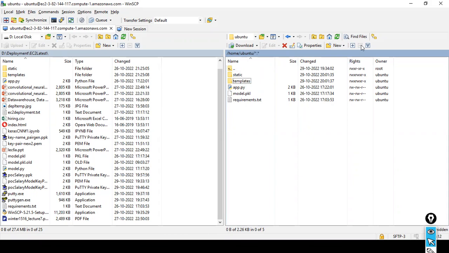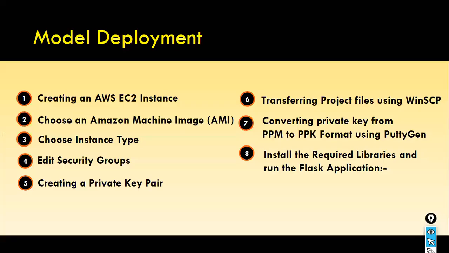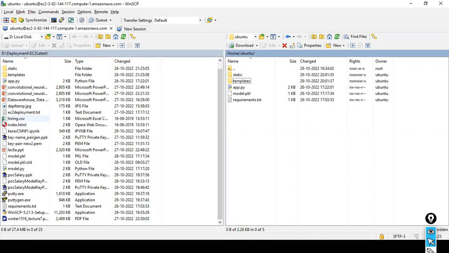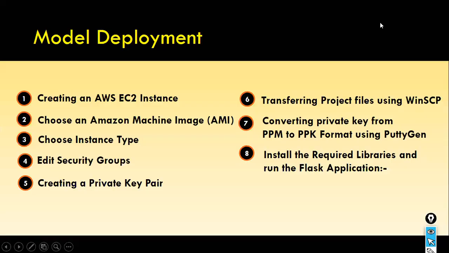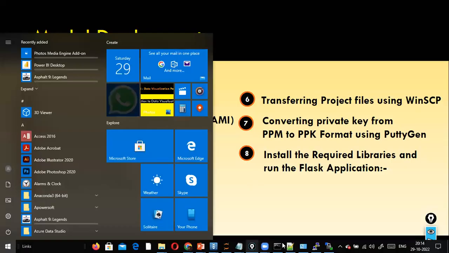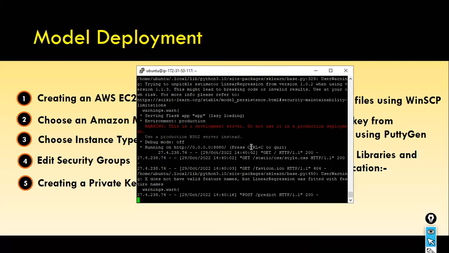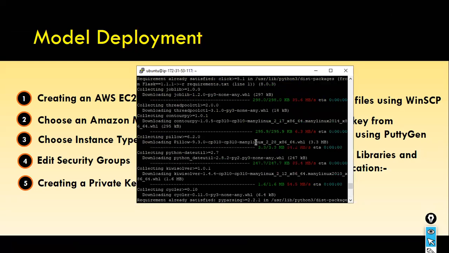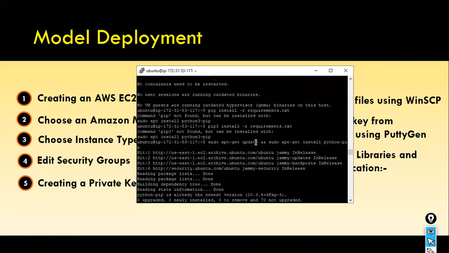And then that's it. The next step is you need to connect to the AWS EC2 instance using PuTTY or WinSCP. Using WinSCP, we have simply dragged and dropped the files that we want to move from our laptop to the cloud. We are done with that. And then the next one is the PuTTY tool. This is the PuTTY tool to connect to that server and then install the packages that are required for us.